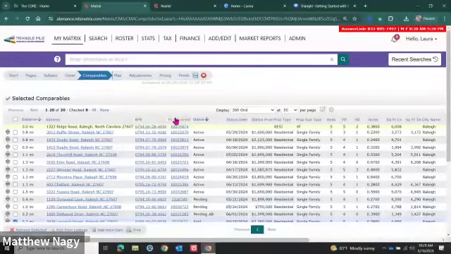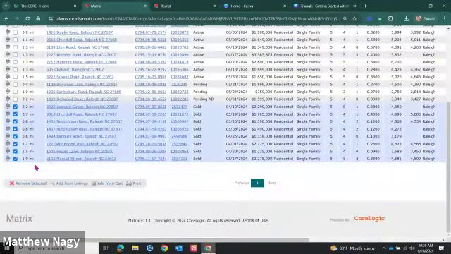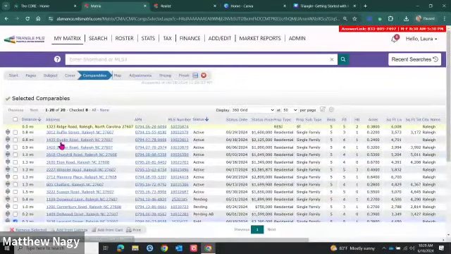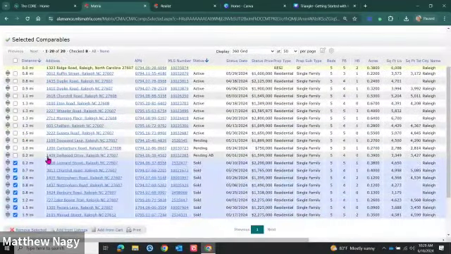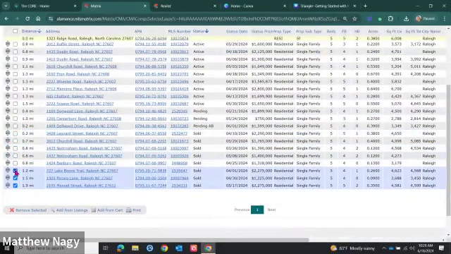And then we're going to talk about comparables. These are the comparables that we chose. Now, see how I have these highlighted? If I were to exit, it's going to remove what I have highlighted. I don't want it to do that. I don't know, usually it doesn't recover that. So let's take these off.